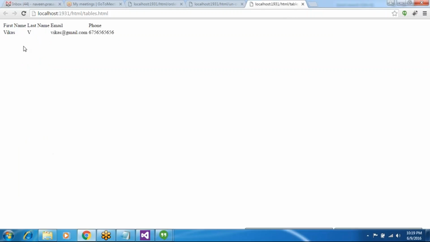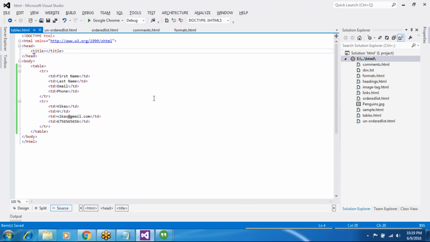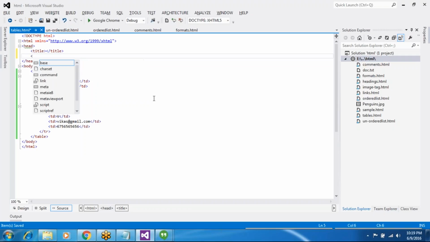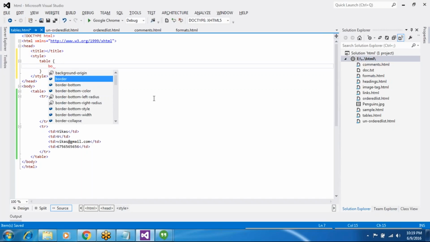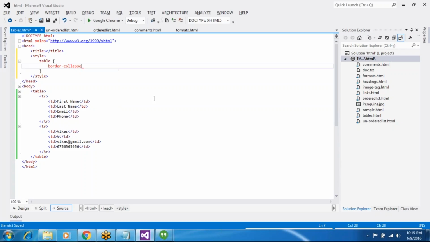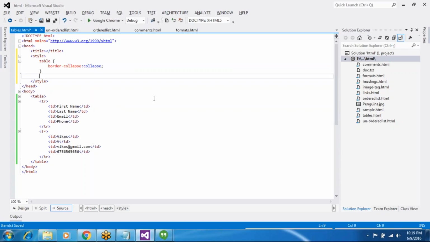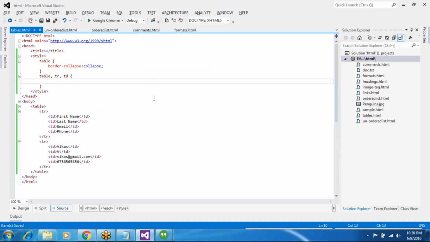You can add border styles using CSS. Style: border-collapse, and table, tr, td, border 1 pixel solid black border.